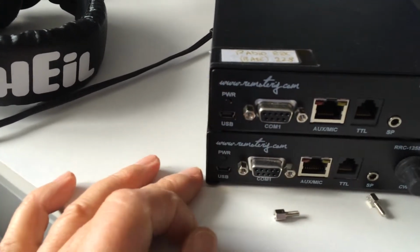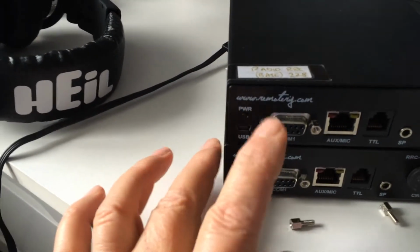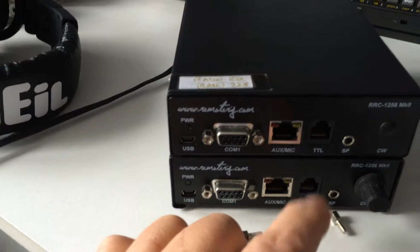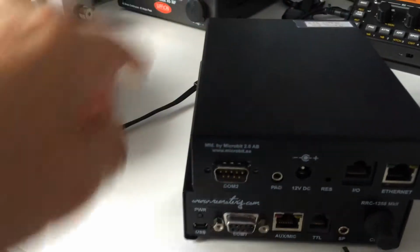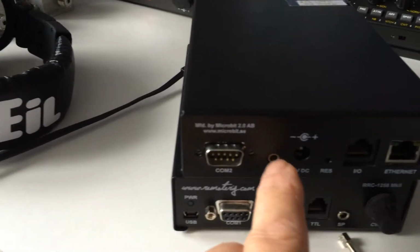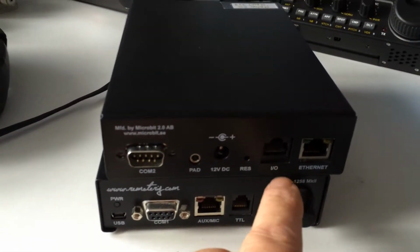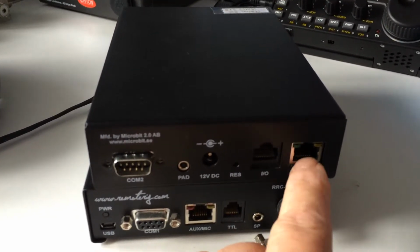We have a USB socket to connect to a PC for setting up the RemoteRig parameters. We have an RS232 COM1 port, an auxiliary mic socket for connecting a headset or microphone, TTL socket, a speaker socket, and then on the other side we have the second RS232 COM port, COM2. We have a paddle socket for the paddle key, 12-volt DC power socket, a recessed reset button, an input-output socket, and a hardwired LAN Ethernet socket.